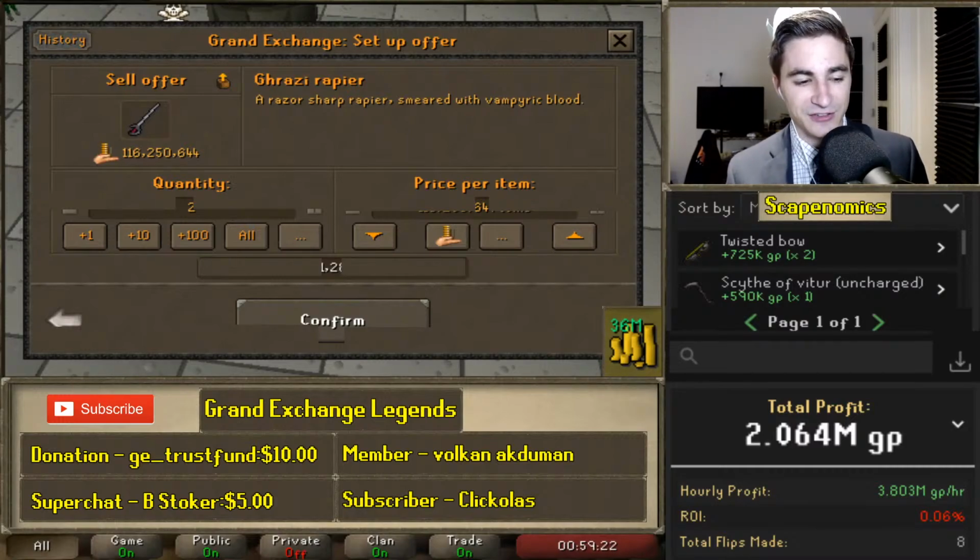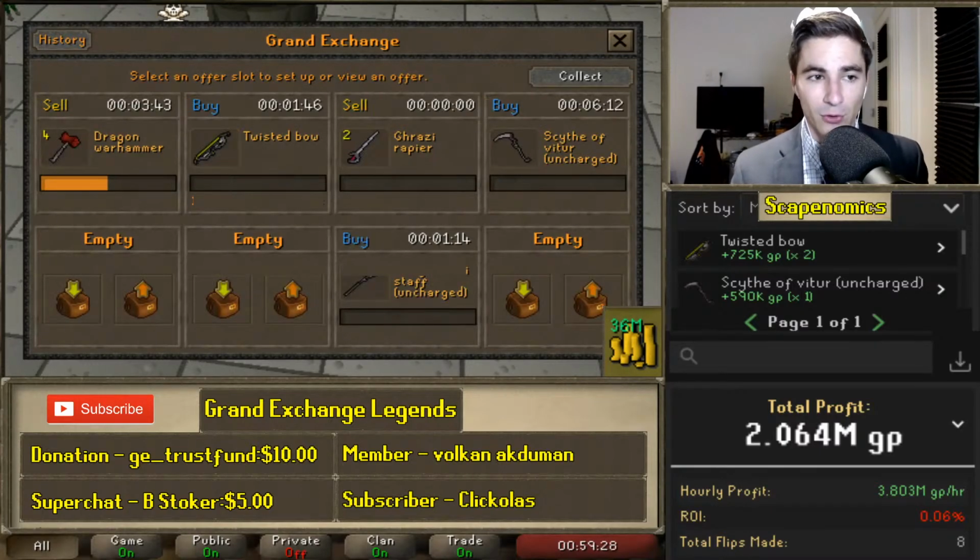Now, I do have these Grazis here. I did say I was going to sell these back, and it looks like we just got a nice updated price for it as well, so we can go in there right below margin. We should be able to turn those around fairly easy.